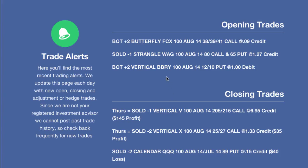All right, so the next trade that we made today is just a very simple debit put spread in BBRY. BBRY has continued to move higher, and I know a lot of coaching students actually have this and were betting on it going higher. So sorry, guys, but I think it's going to move lower in the next couple days here, and so I definitely want to see that happen.